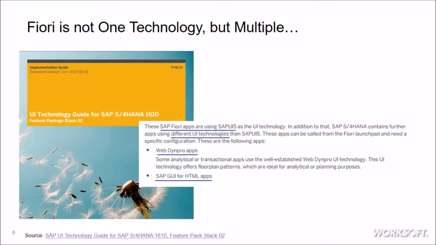So Fiori is not one technology, but multiple. When I talk about Fiori being the interface for S4HANA, this is an example here. If you look at the UI technology guide for S4HANA 1610, you'll find in there the specific item that's on the screen here that it does mention that Fiori apps are using SAP UI5. So that is what everyone typically thinks of as being the Fiori technology.